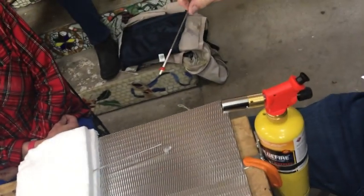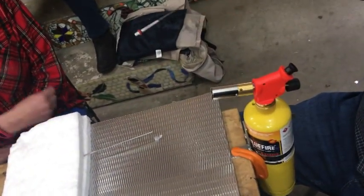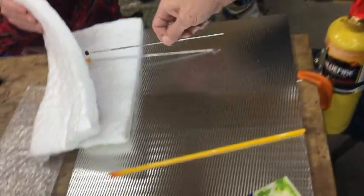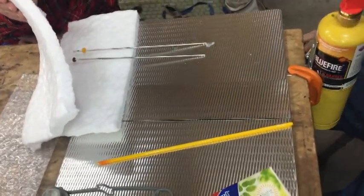Extra heat really helped. Yeah, I'm sorry. I'm not used to your torch. We didn't have it up high enough. Well, that's okay because Jeanne wasn't used to it either.